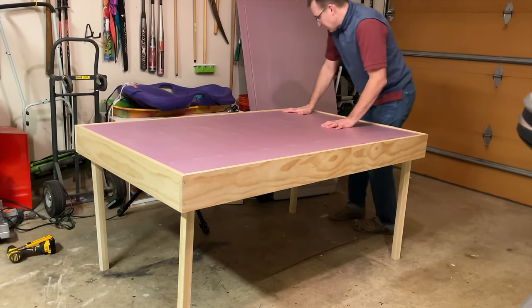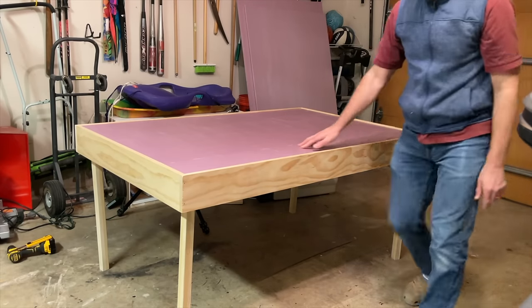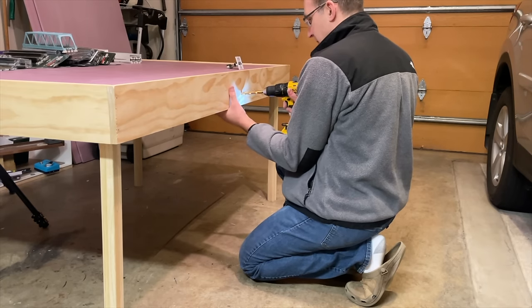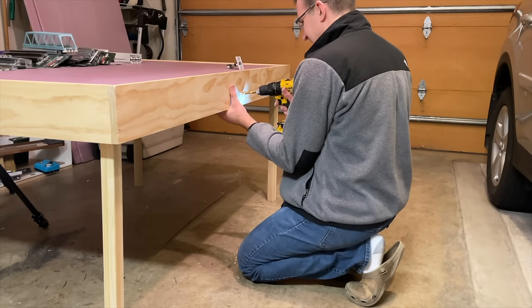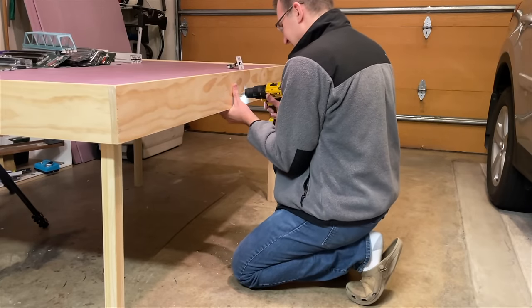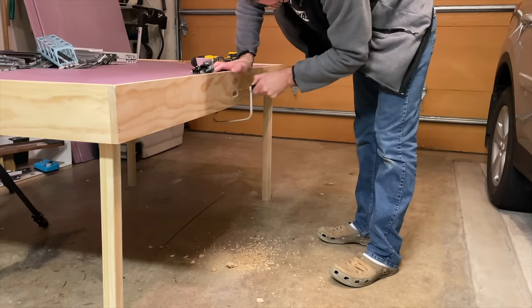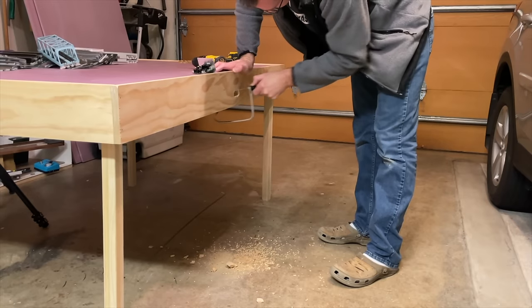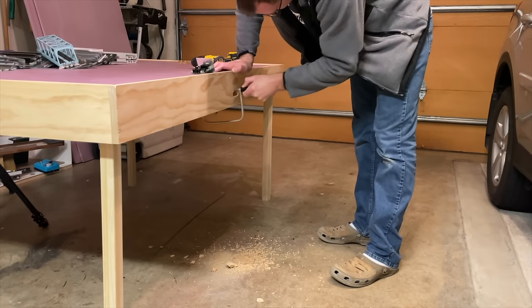At this time, I cut a hole in the center of one of the side panels for the Digitrax LocoNet panel, since this is going to be a DCC operated layout. This would have been easier to do with my jigsaw, but our vehicle was blocking the cabinet that I keep the saw in, and I couldn't get to it without moving the car out of the way. And because it was really cold outside, I didn't want to open the garage door and have the garage get 30 degrees colder real quick. So I just drilled some holes in the side and then used my coping saw to cut the rectangular opening.